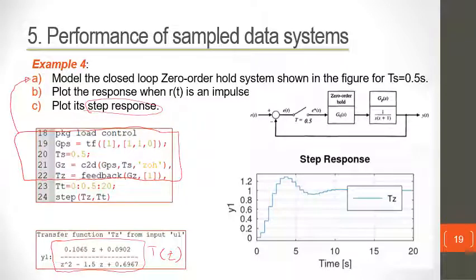And then in order for you to plot the step response, you will take, for instance, your time. You will want to anticipate the step response for the first 20 seconds, and remember our sampling time is 0.5, so we can use from 0 to 20 in steps of 0.5. This is the line number 23, and then you say step of T(z), which is the transfer function, and t, which is the time, and then this should give you a response like this one.